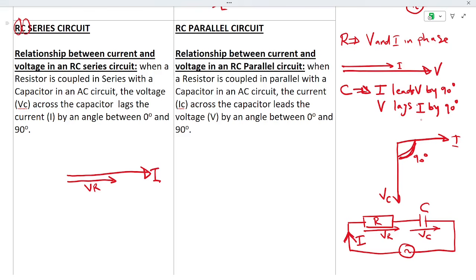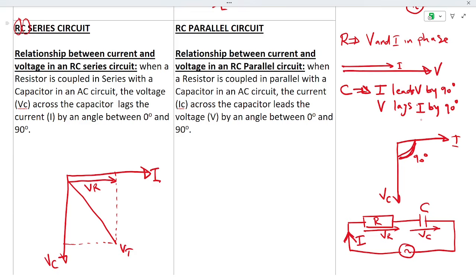Good. Now, how is the voltage of the capacitor versus the current in the circuit? The voltage of the capacitor versus the current, they say the voltage lags the current by 90 degrees. Lags means it's going to point down. So this is our VC. Now we just project our point there, and then we obtain our V total there. That's it. That's how easy it is.